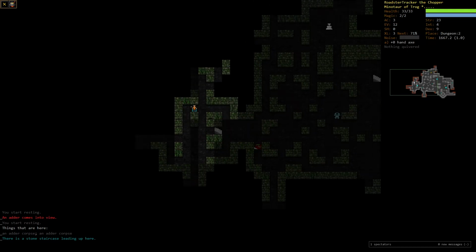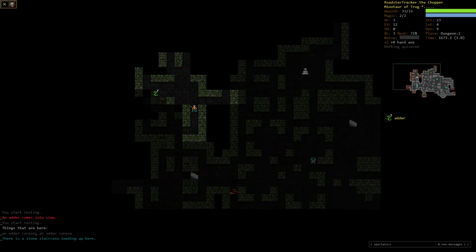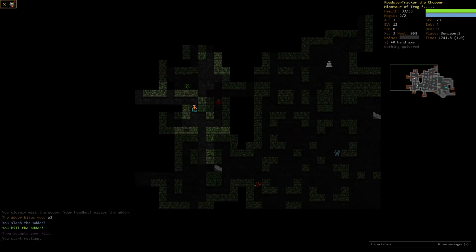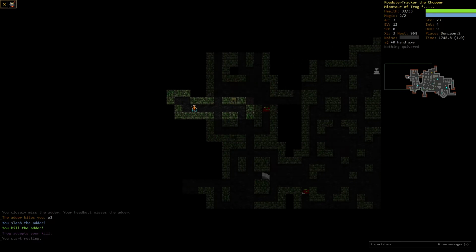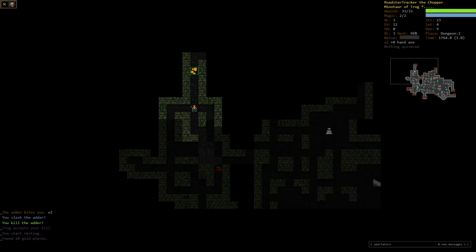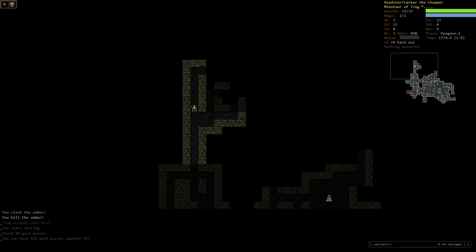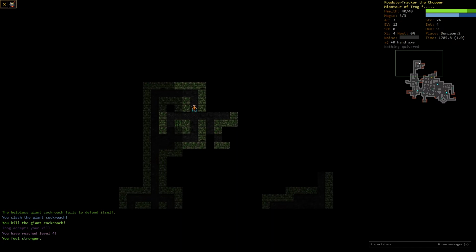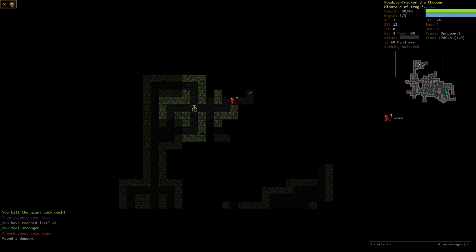So we're gonna stay close to here because there is still that other adder, and fighting it just by itself is probably not too bad, but we don't want to fight it with anything else. Okay. No having to use Berserk. Good. Keep exploring. We're at level 4. Beautiful.